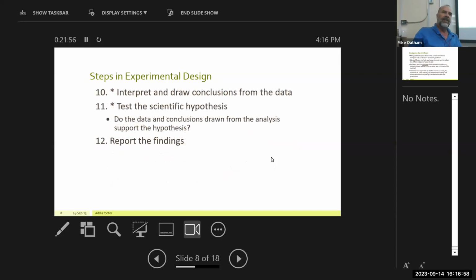All right. So after we've done the statistical test, we need to interpret and draw conclusions from the data. So we know that, for example, the leaves are different in size, but what does that mean? In our discussion, we can talk about the different things that means. From those discussions about what it could mean, we could then ask a next research question, formulate a next hypothesis, and do a next experiment.